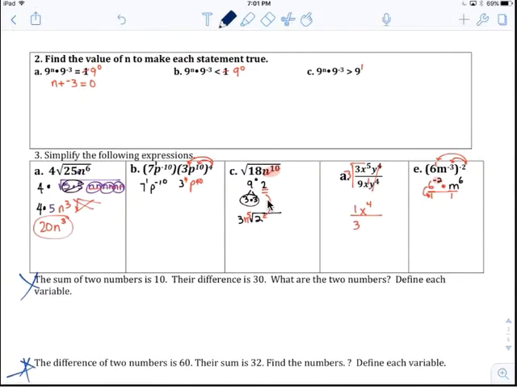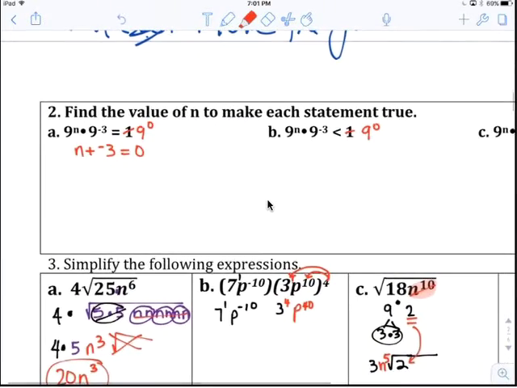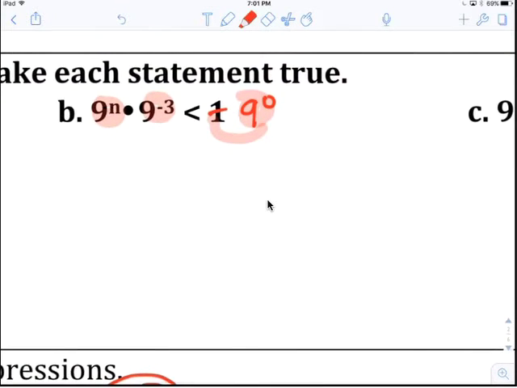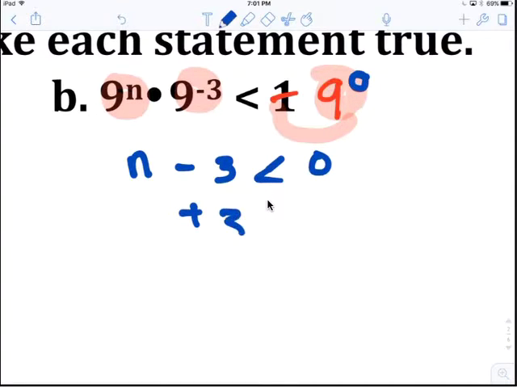Make sure before you solve these that you turn all of them to the basis that makes them alike. Change that to that. Change this to this, and then find a missing number that can go there. Now in this one here, there's multiple. N minus 3 is less than 0. So what number can you choose?